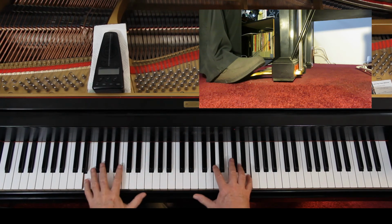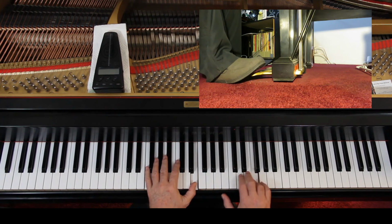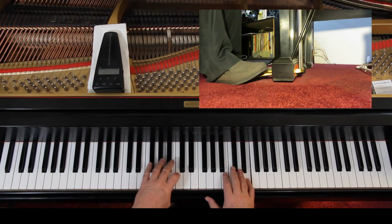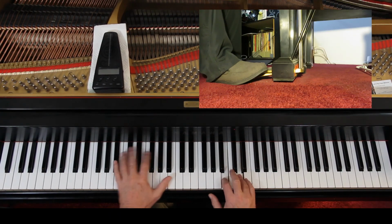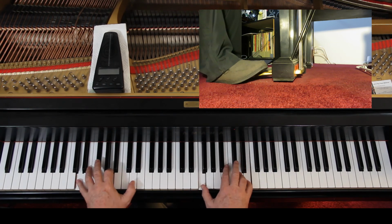Crescendo on this. And come down. And hang on to that, linger on it, and then go on. You get the idea, I hope. They don't do a lot with dynamics.